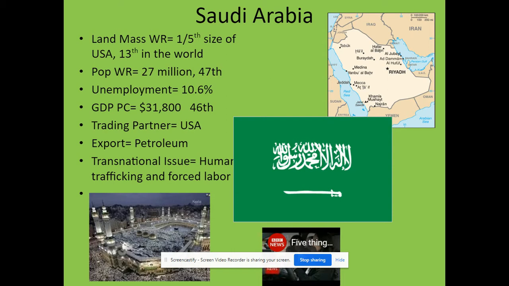Osama bin Laden was from Saudi Arabia. There were 19 hijackers who got on airplanes in the September 11 attacks in 2001; one of them got arrested before getting on the airplane. How many were from Saudi Arabia out of those 19? I'll ask Parker. You're correct. 15 out of 19 hijackers on the September 11th attacks came from Saudi Arabia. Yet they are one of our biggest partners in the whole entire world.